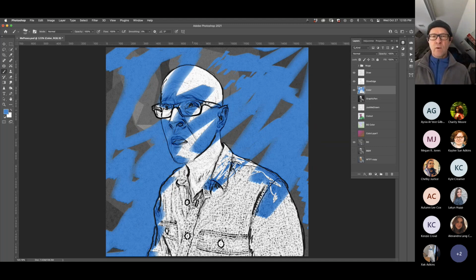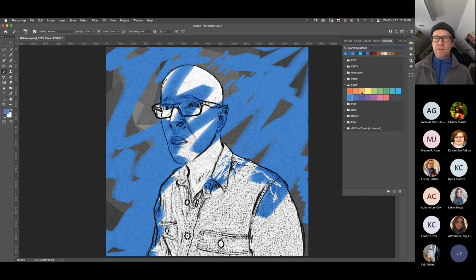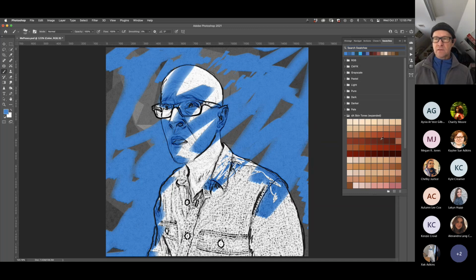This is another technique, another way to go about it, where you're painting under your drawing. Your drawing is there, and you're carefully painting around it or under it, or painting inside an area that you want to add color to. So if I wanted to add some skin tone here, I'd go back to my palette with some of the skin tones I'd saved earlier. So something like that.